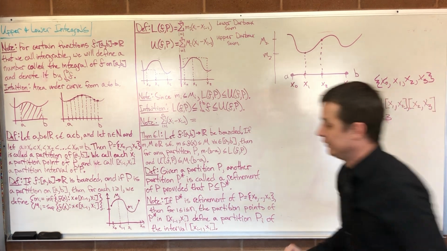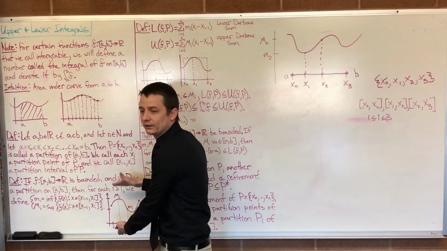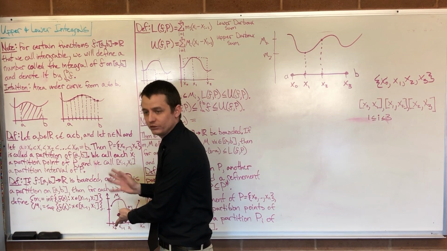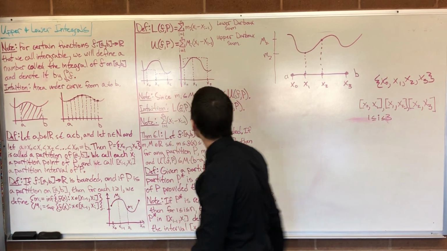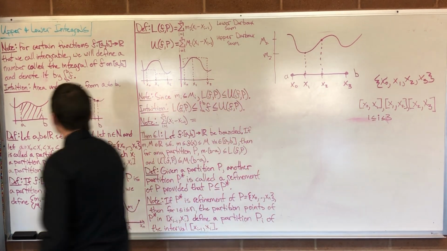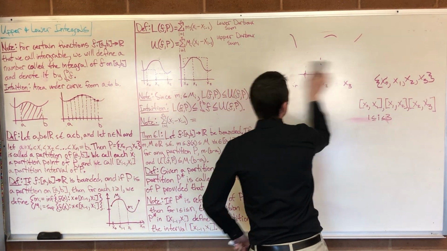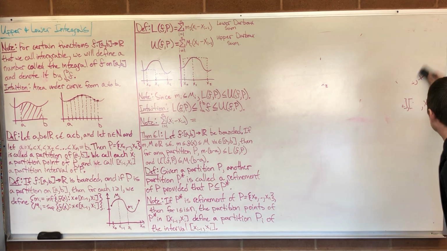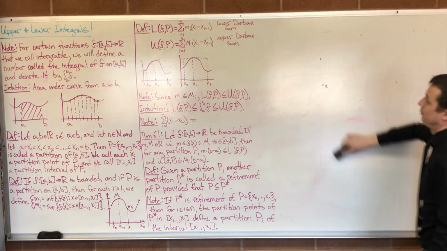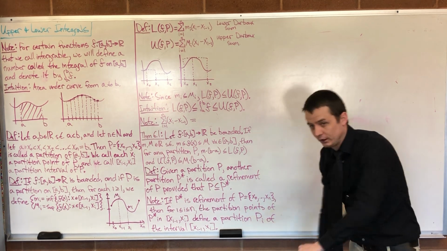So we're going to be referencing these little m sub i's and big M sub i's from here on out. They always mean this exact thing. We're not going to reference this definition over and over again. It's just going to be assumed you know what I'm saying now. Okay. So now we're ready for our next definition, and that is the lower and upper Darboux sum. Simple concepts.